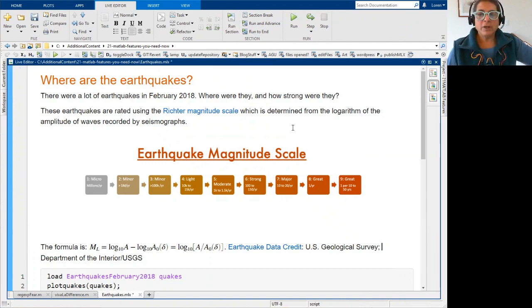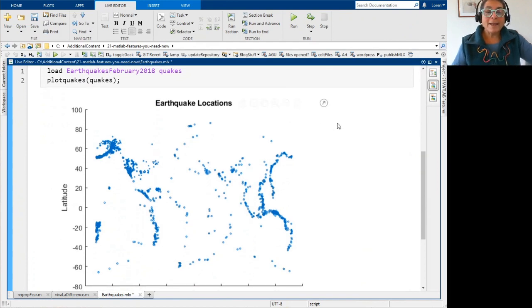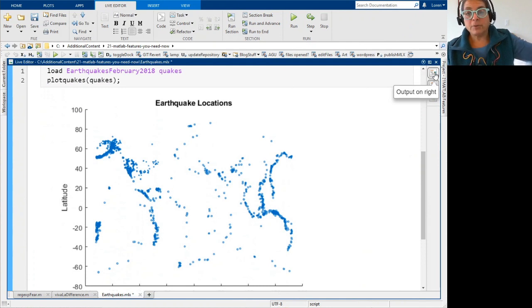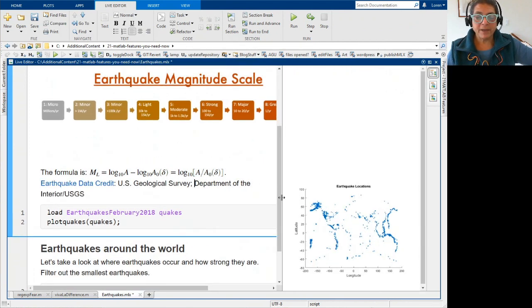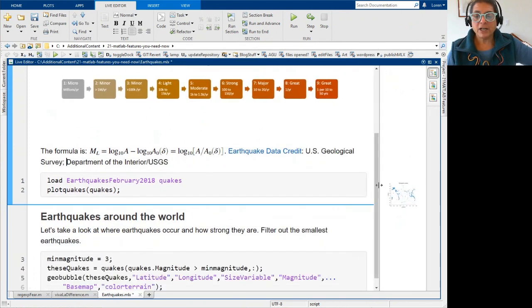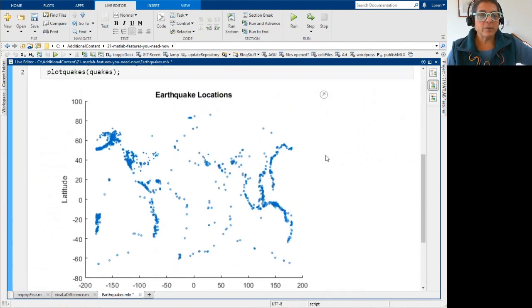And what you see is that this actually put the output right into my same document here. So I don't have to go looking around in another window that's popped up or something like that. Now, in fact, I have some choices about this. I can actually put the code on the left and the output on the right here. I'm just making it bigger so you can see. I'm going to put it back to being inline for right now, so that you can see what's going on.